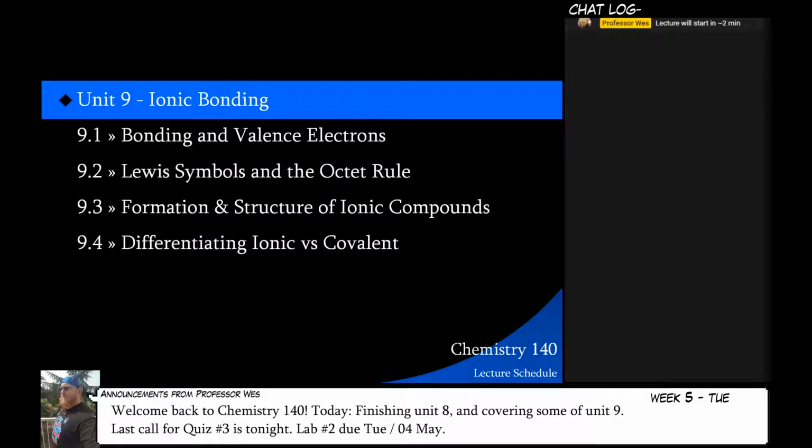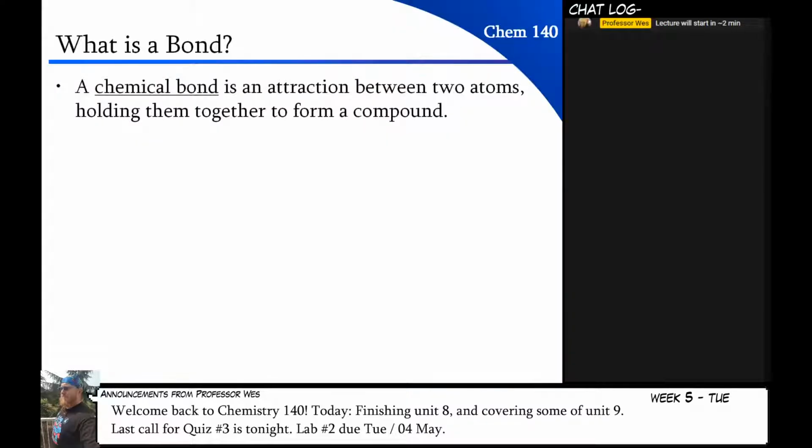But towards the end of the quarter, we are going to start to run into time issues because there's a lot of content and a lot of math at the end of 140. So we start to slow down a little bit once we hit Unit 13, where the math comes back. But for now, we'll try and use that time to the best of our ability. So Unit 9 talks about ions and ionic bonding. How do we make ions? What is the structure of these compounds? What charges commonly occur on atoms, and so on and so forth.